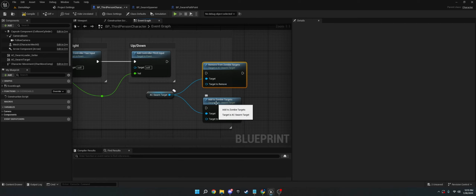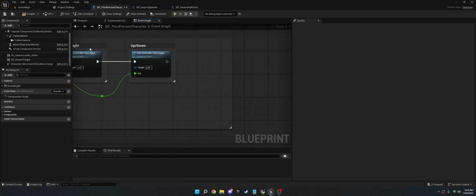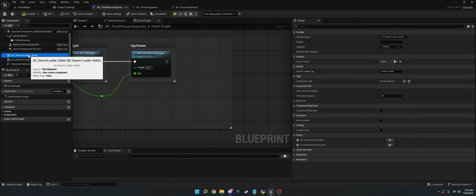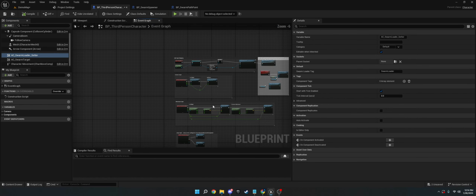On the begin play of the arm actor, you would add a zombie target, and on its end play you would remove it. That way the zombies can chase the arm and not you, because they'll find the closest thing to them. So you can just do that. And then on the swarm loader setter, we already went over that. That's basically just the player.